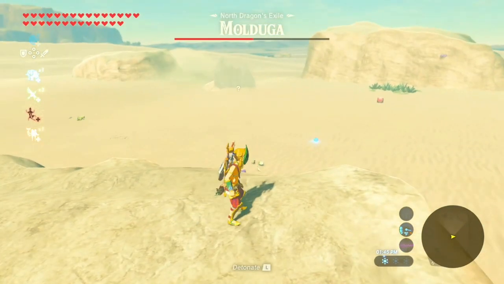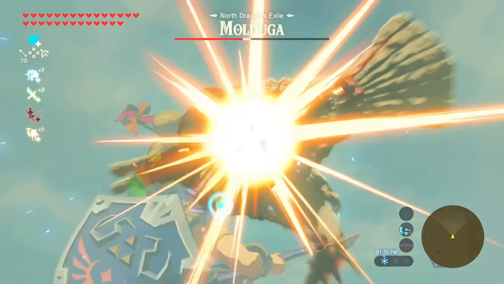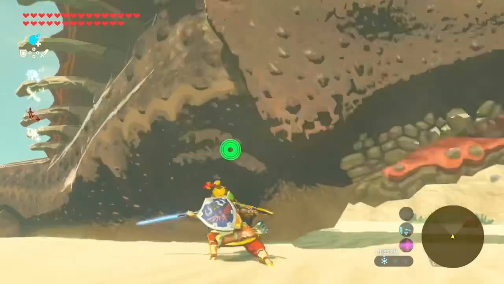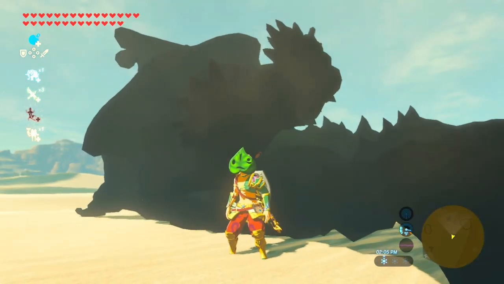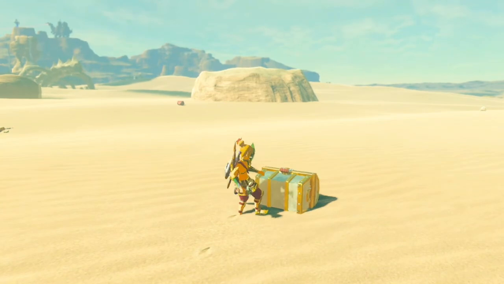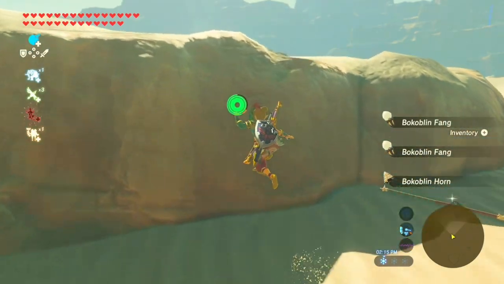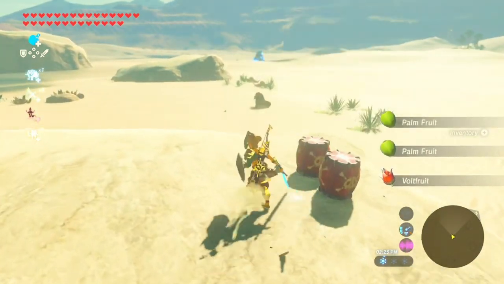Trying to fish here, man. Duga is dead. All right, what did he drop me? Something really good, I bet. Another golden bow, which I don't need. No Koroks here, though. This is supposed to be a Korok quest, and I haven't gotten any Koroks. I've gotten two, maybe three.